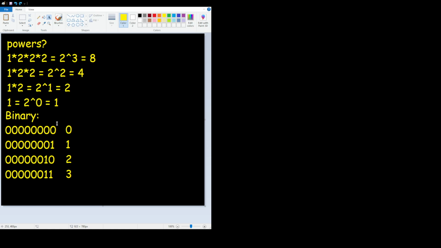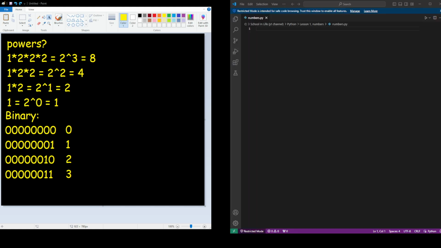But why would you need binary then? Another question that you could very well ask. Well, I'm going to provide you with an example in Python, our very favorite language. Here is a bit of a practical example.